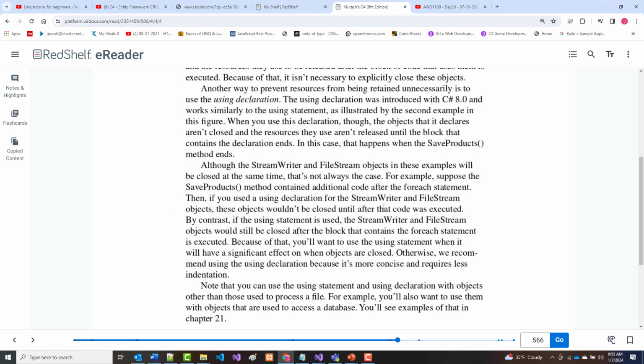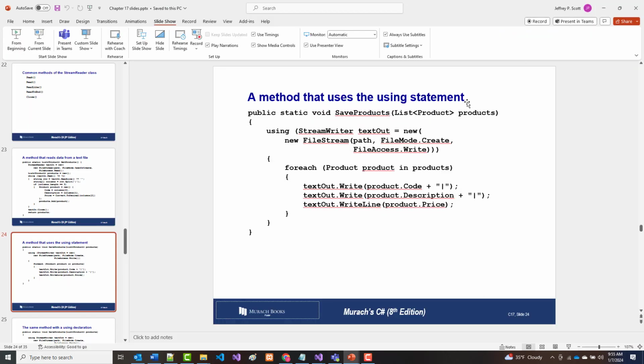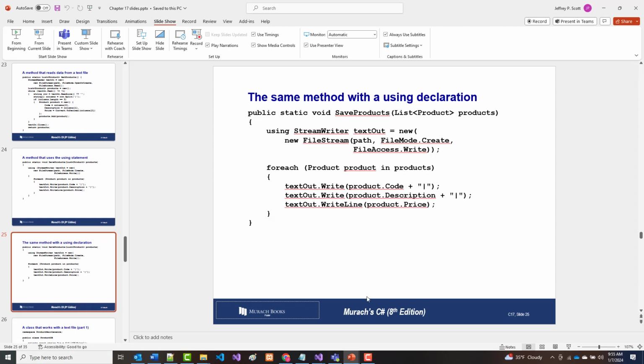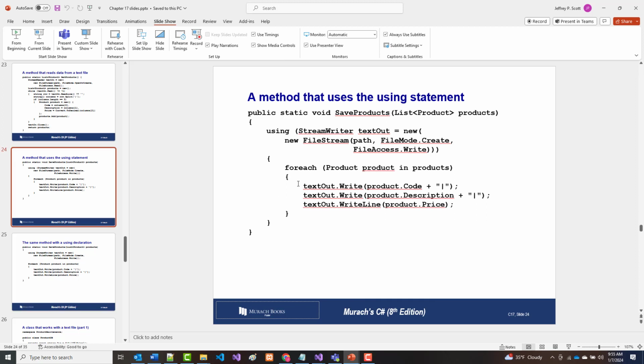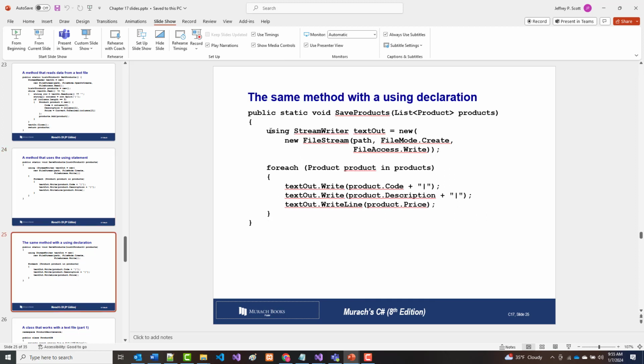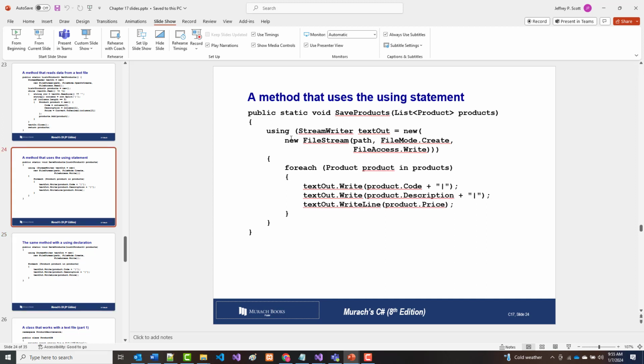So again, as time marches on, people come up with what they consider to be better ways of doing this stuff. So this is a using statement. You'll notice everything is encapsulated inside of here, and here. So everything was in here. Here is a using declaration. We end the declaration and then comes the statement. They're basically 2 different things. This for each is inside of here.